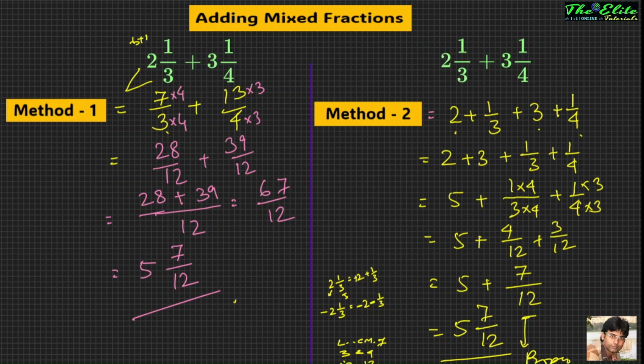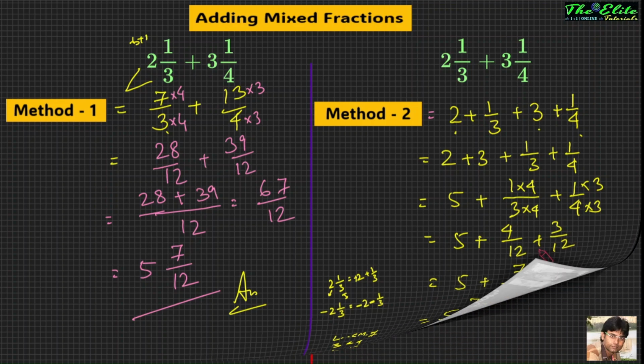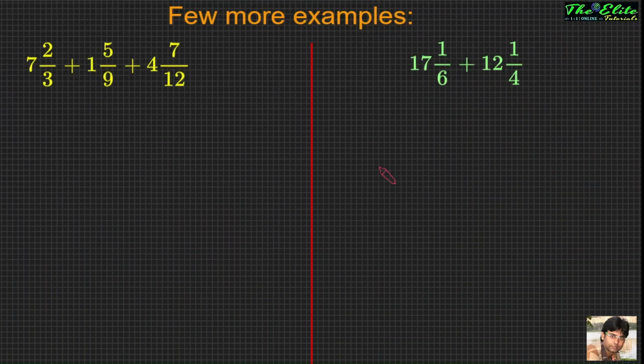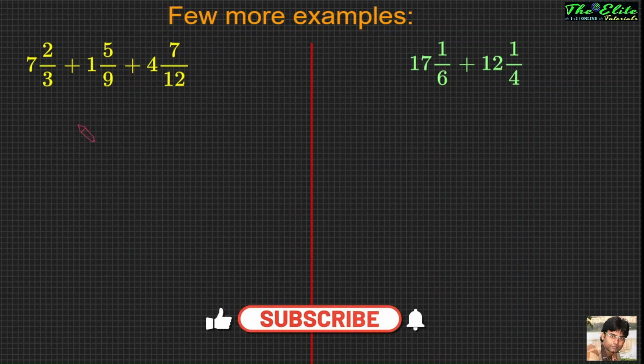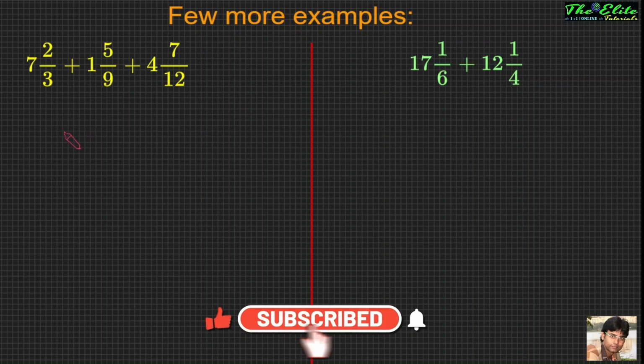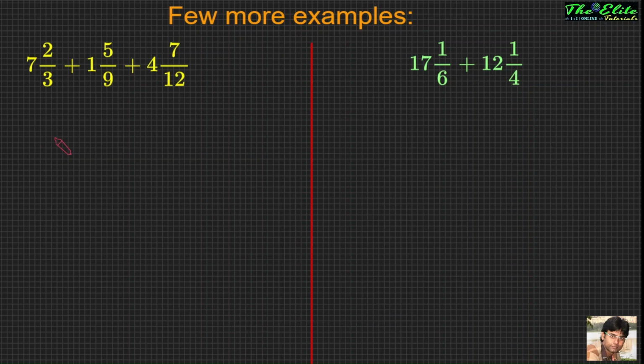So our answer, finding through method number 1 and finding through method number 2, are the same, and I hope you learned it, right? Okay, let's move to the next. So here I have got some examples for you. I think if I go on explaining everything again for this question, it will be time consuming. So you can do this at home, and if you find any trouble, you can write in the comment box.